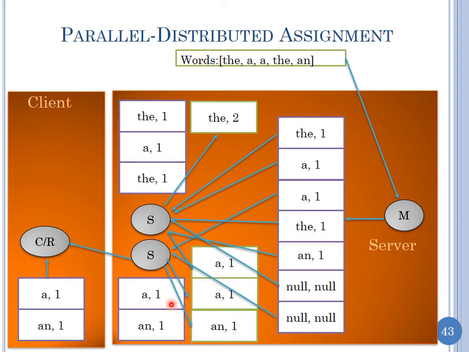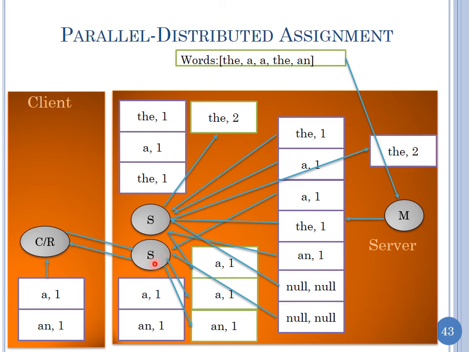The client takes this as input, and it starts through this particular thread. It shuffles its data. So A1 and AN1 basically go to this particular thread's work. At this point, both threads will come out of the barrier and start processing their shuffled data. This particular thread has only one piece of work to shuffle, to finally reduce, and this thread has 3 pieces of work. So this thread just simply produces the 2 in the final output. It's got only one item.